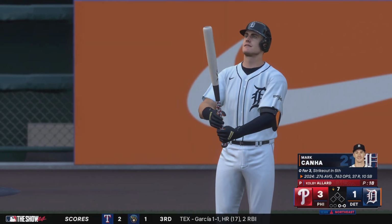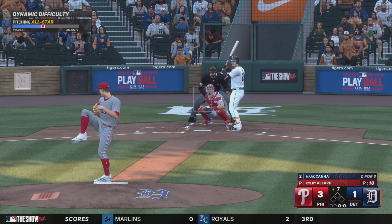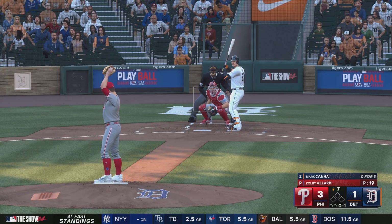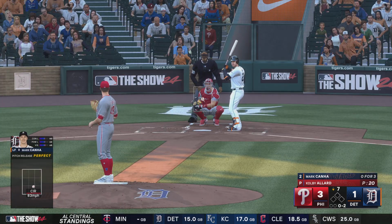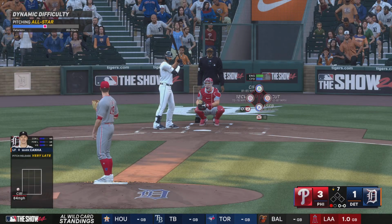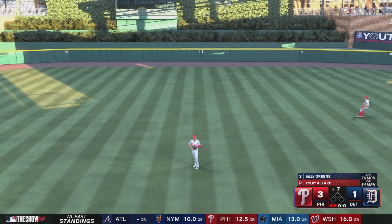In Detroit, bottom of the seventh, down the left fielder, Mark Canha. Allard back to work. Ball there. The 0-2. The punch out there. One gone here. And there's another strikeout, and those are just continuing to pile up. His confidence level has got to be dropping. He's got to find a way to make an adjustment, get back on track. His team needs him. He swings and hits a fly ball. Center field. Nabs it, and there are 2 down.